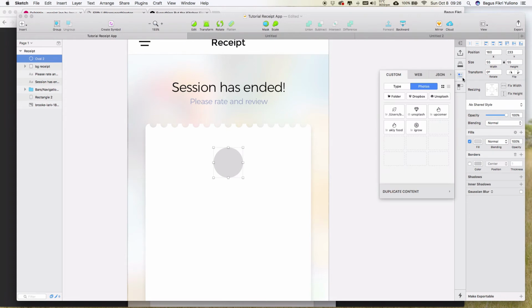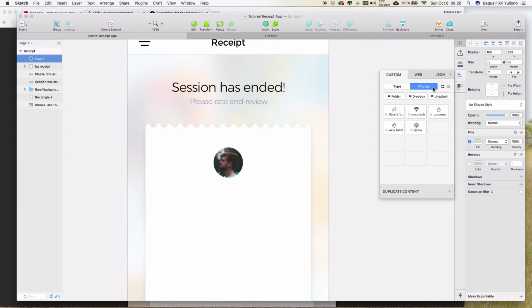So I'm using the Craft plugin from InVision. It will help a lot for filling in any image, like this one. Basically I have several avatar profiles and then link them to the plugin, and then we can just click here to change the profile picture.